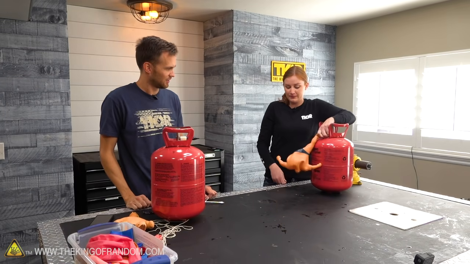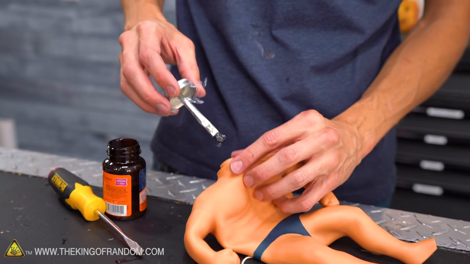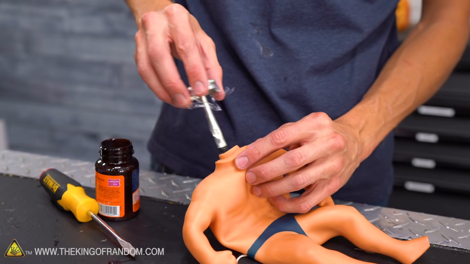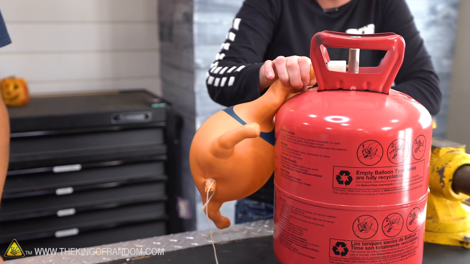All right. My knot didn't hold. That's very disappointing. He's leaking from where his head used to be. Fill it up with glue and tie it tighter. Try this again. All right, third time's a charm.